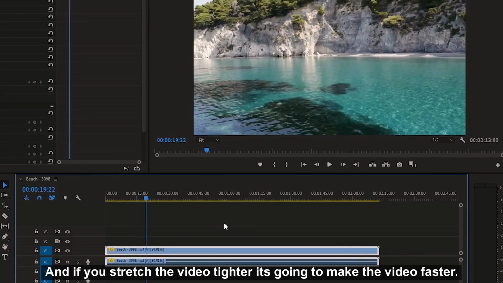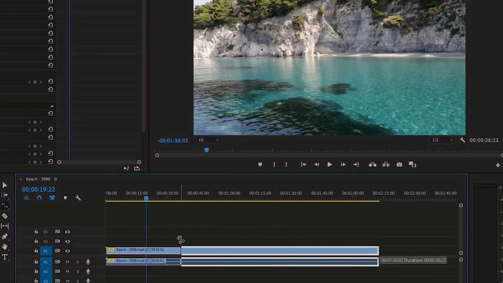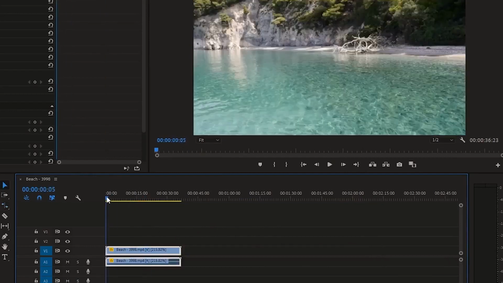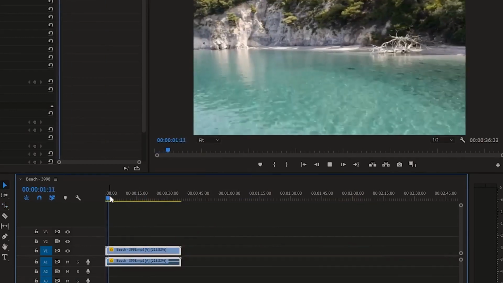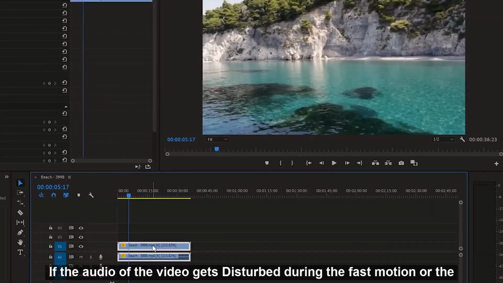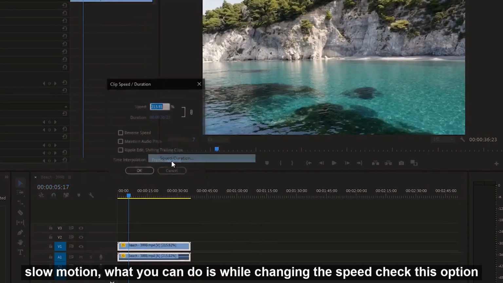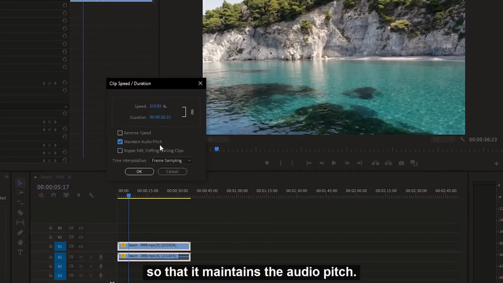And if you stretch the video tighter, it's going to make the video faster. If the audio of the video gets disturbed during the fast motion or the slow motion, what you can do is, while changing the speed, check this option so that it maintains the audio pitch.